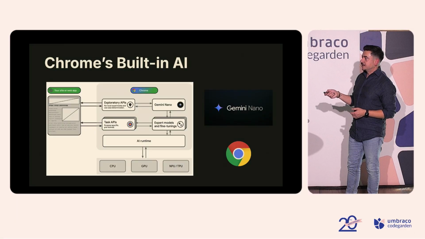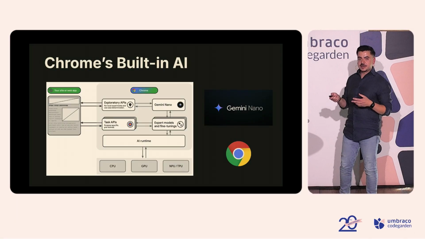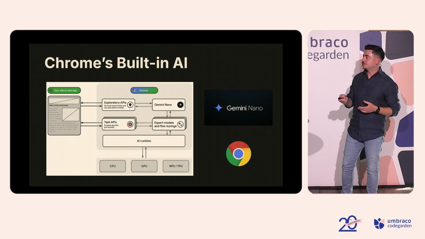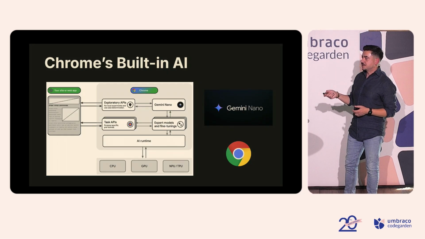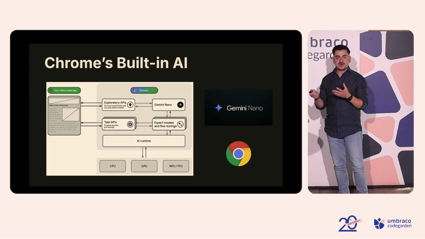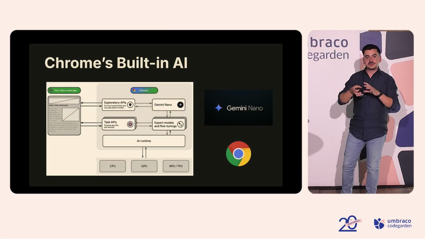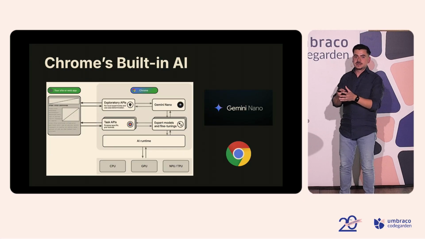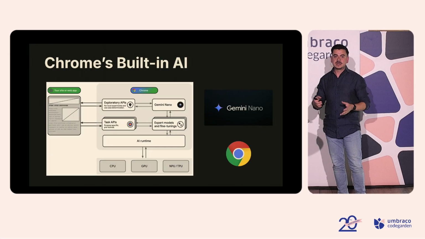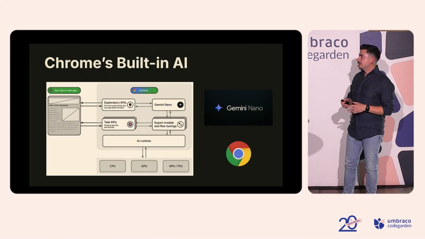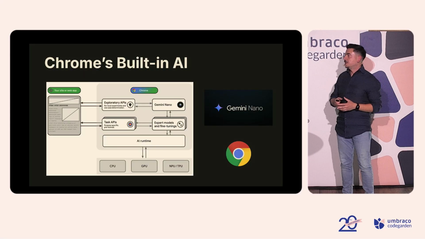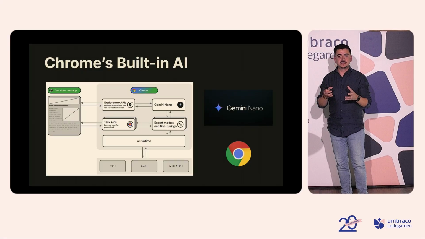So it can run direct queries. There are certain APIs created to interact with these models in your browsers, such as task APIs. And these are expert models that are created with fine-tunings. So they're even smaller versions of the small model that are especially made for a certain task, such as translation or summarization. That task is quite restricted, so you cannot do anything else with that model. But that also keeps the model smaller.